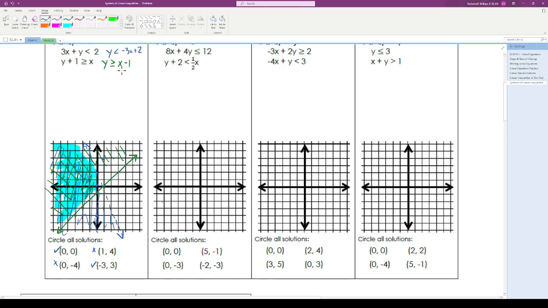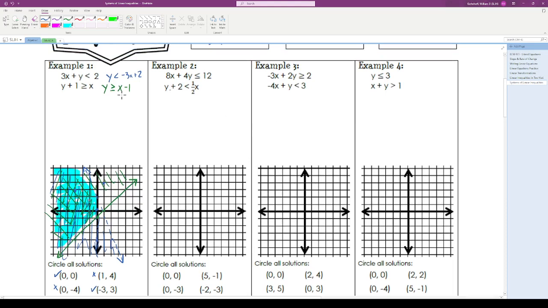So we're doing basically the same thing that we've been doing the past couple of days with graphing these. The only difference is now there's 2 of them where there used to be 1. So I'm going to ask you to take a minute to try examples 2, 3, and 4 on your own. Pause the video, and when you're ready to go through them together, unpause it and I'll go over them with you.